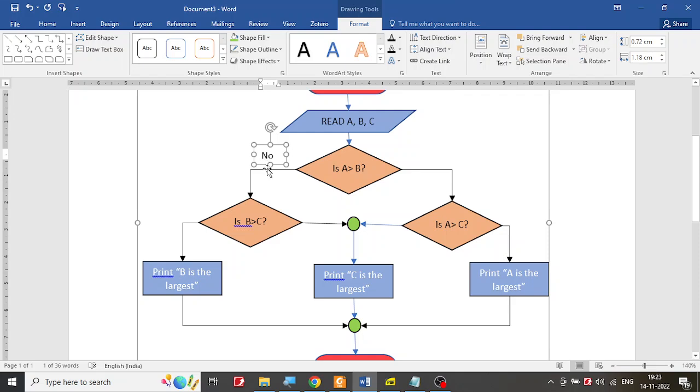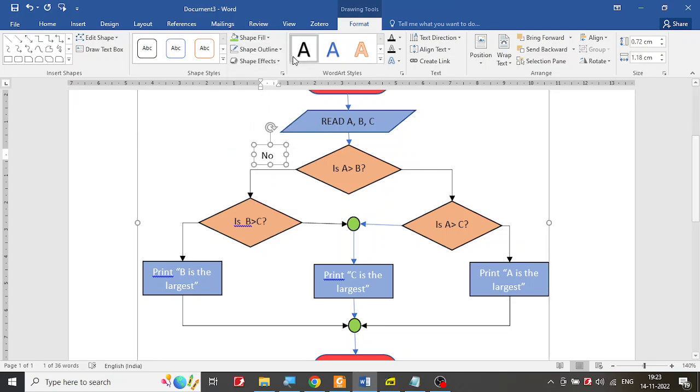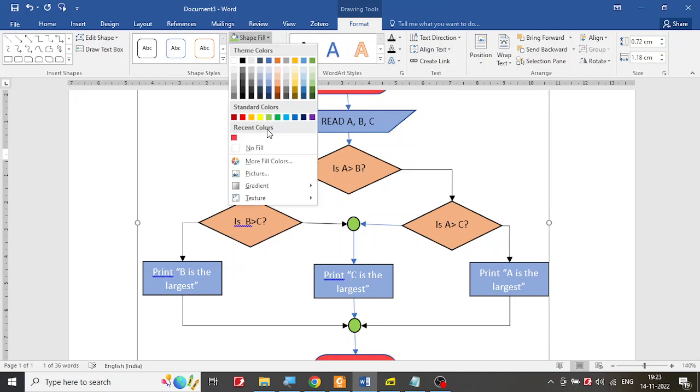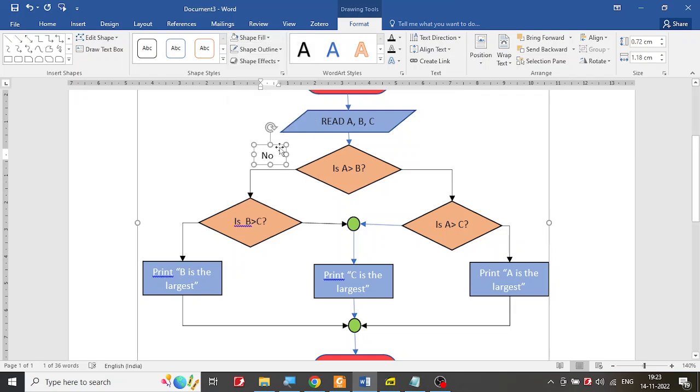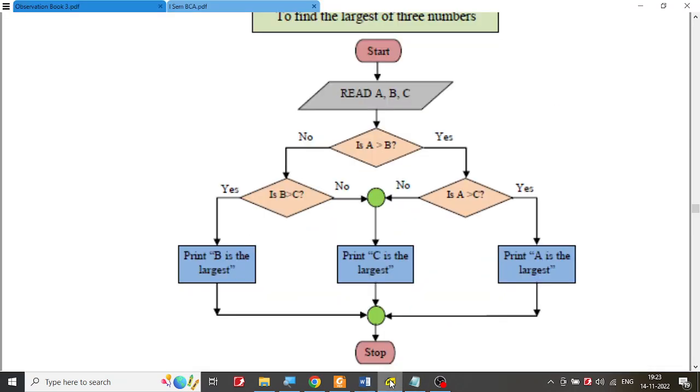The outline vanishes. Also, I don't want it to be filled with color. So I will go to the shape here and I have an option for no fill. So I'm going to go here and say no fill. Okay, then I will make a small adjustment. Done. Then where else do I need no? I need no in the middle area over here.